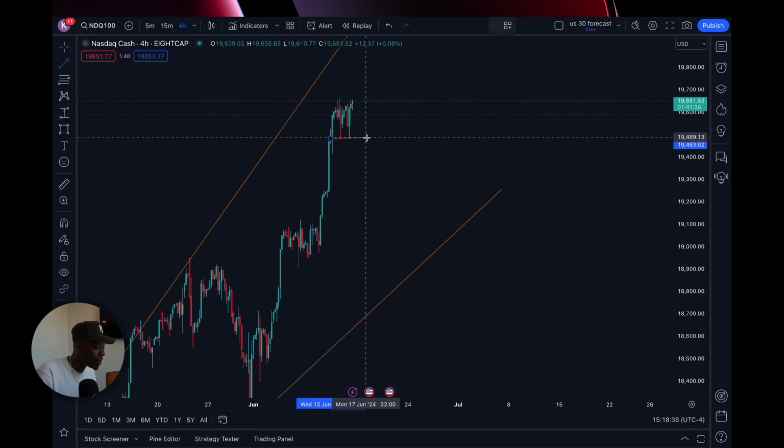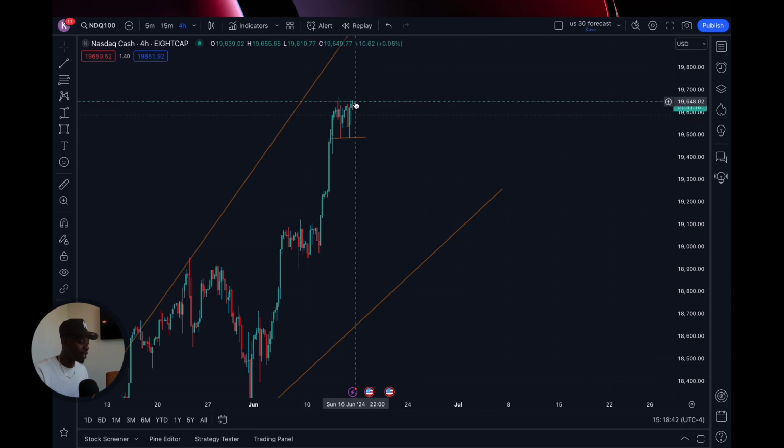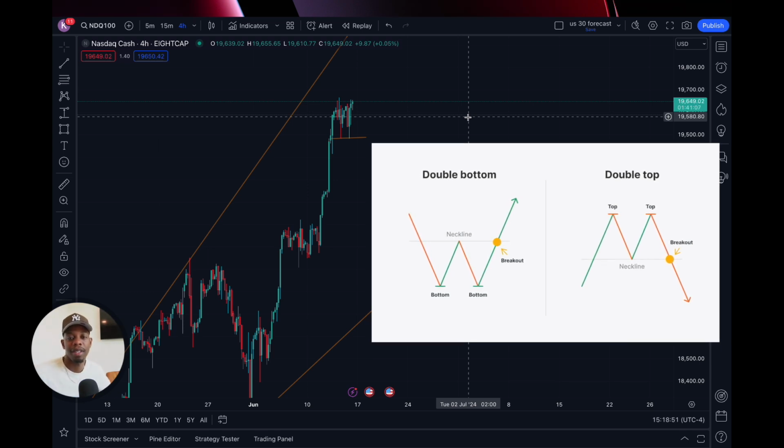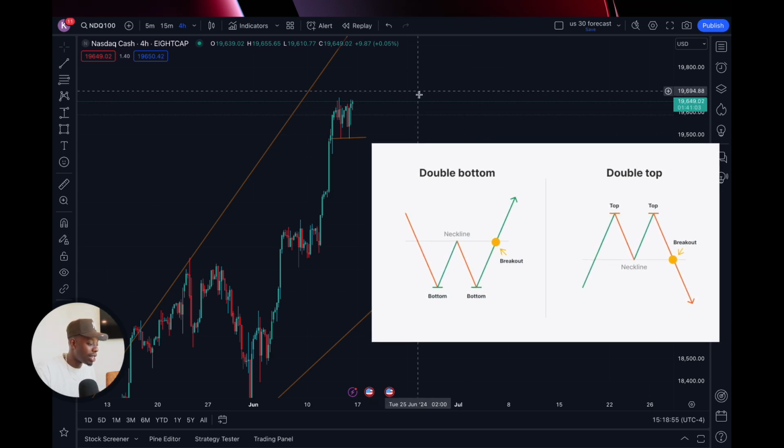Whenever you're seeing a double bottom or a double top, you see how price bounces here, that's perfect, right? And now we're starting to see a reversal, right? So imagine a double bottom like your feet. You plant your feet and then you jump, okay? Imagine a double top.